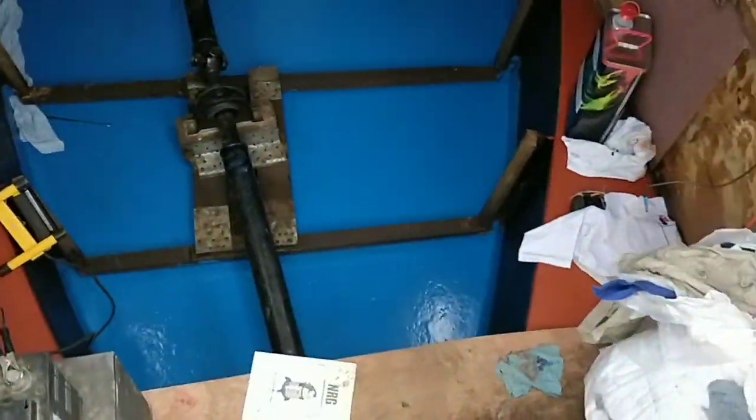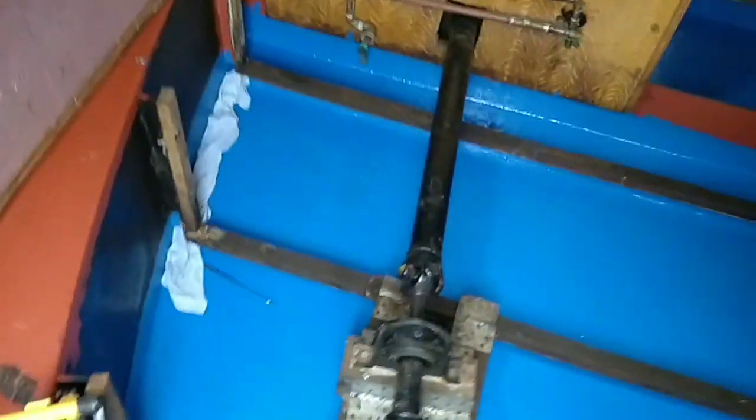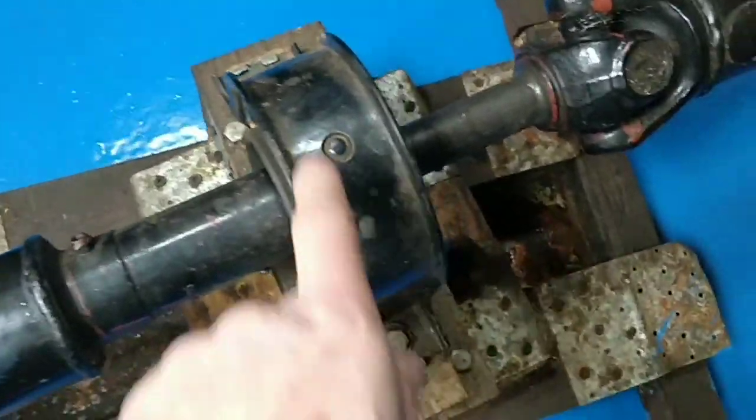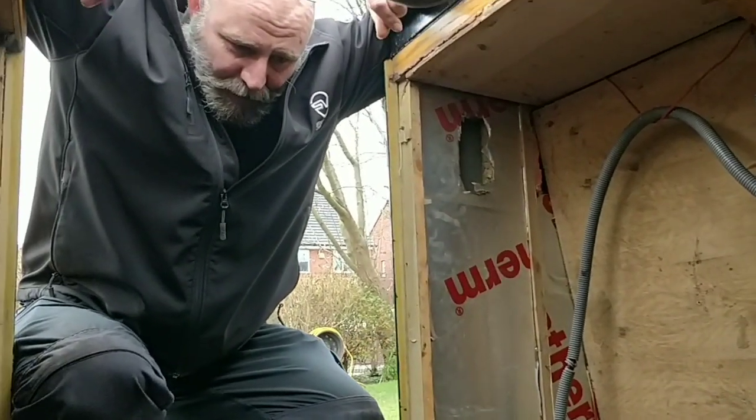Wow, that looks amazing, doesn't it? That epoxy, it's good stuff. Wow, look at that floor. That's epoxy paint over the prop shaft. Today's the first time I've walked on it, because I painted it the other day. Is that on a bearing? Yeah. I've got to get that screwed down a bit better, because the screws are a bit dodgy. I'm going to get a proper bracket set up.